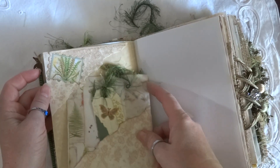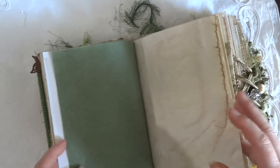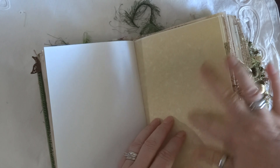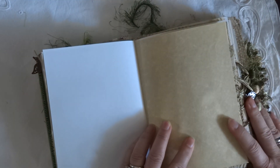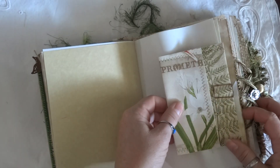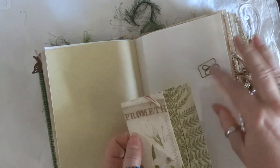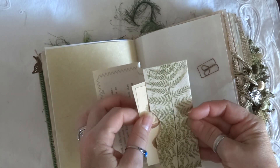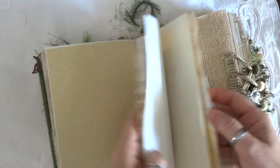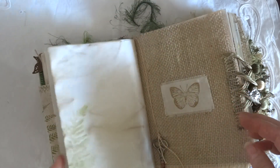I'm going to keep going. A little bit of stenciling, a floating pocket with another tag here — I love making these little tags. Some more papers, a little bit more stenciling with ferns, green paper, some parchment paper — paper that's actual parchment, not the kind you would bake with. I made a little pocket here with some rusty clips to make it not look so bright. This little pocket has a couple extra mushroom tags in there with some fern pictures on it. I put a couple of fairy cards in here with some eco-dyed paper.